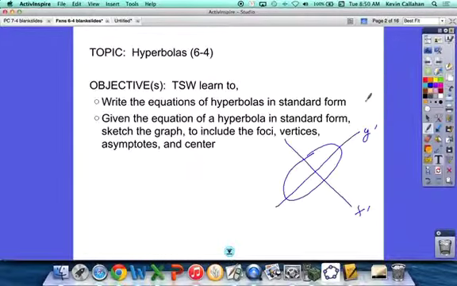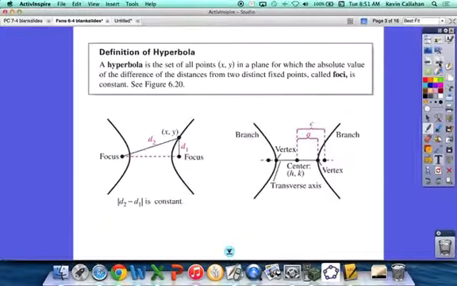So first we're going to do hyperbolas. And I think I'm missing one bullet on there. Then, since we have the four conic sections in front of us, if you get the general form of a quadratic, can you tell which one it is? Without doing anything to it at all, can you just tell which one it is? For example, which is the only one of the four that has only one squared term? Parabola, right? If you see that, you say parabola. That's all you have to do. We'll figure out the rest by the end of the one today. There's no real work to do it. You just recognize it by the pattern of the squared terms.